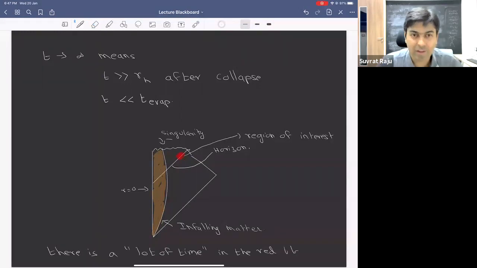And by that I mean that if you want to look at times between R_H and T-evap, where you see the laser pointer, there is actually a large time scale. For large black holes, these two times, the horizon radius and the evaporation time, are parametrically separated. In fact, they're parametrically separated by the entropy of the black hole, which is a very large number. And therefore, there is a lot of time where this metric that we wrote down, this generalization of the Schwarzschild metric, is valid. And this red blob, even though on the Penrose diagram it looks like a small region, is actually a region which basically involves most of the lifetime of the black hole.